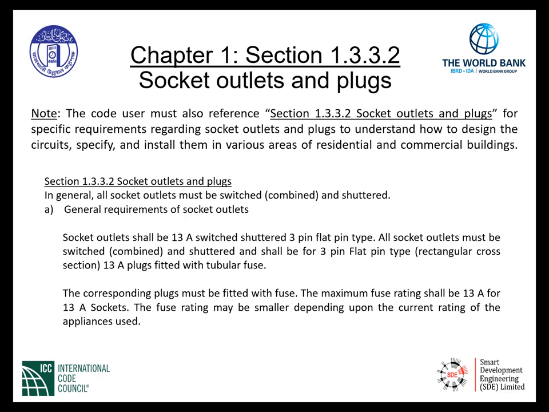Item A, general requirements of socket outlets. Socket outlets shall be 13 amp, switch shuttered, 3-pin, flat pin type. All socket outlets must be switched and shuttered and shall be for 3-pin, flat pin type, 13 amp plugs fitted with tubular fuse. The corresponding plugs must be fitted with fuse. The maximum fuse rating shall be 13 amp for 13 amp sockets. The fuse rating may be smaller depending upon the current rating of the appliances used.